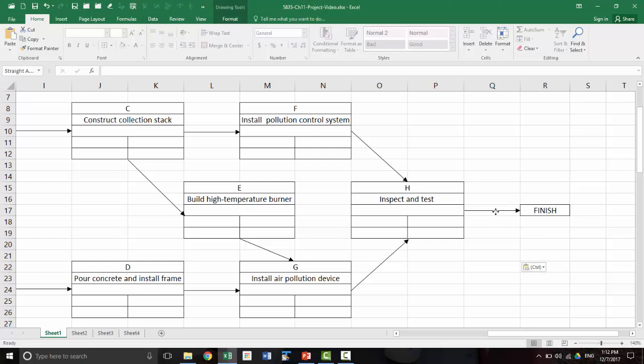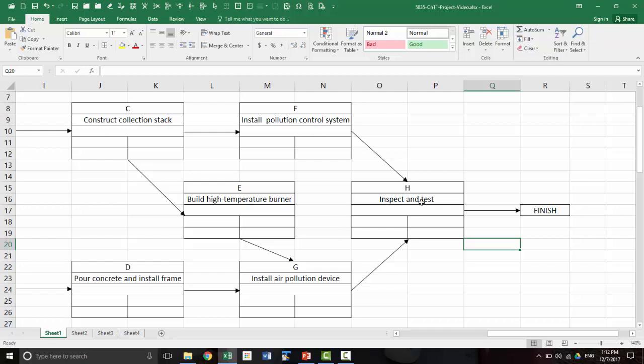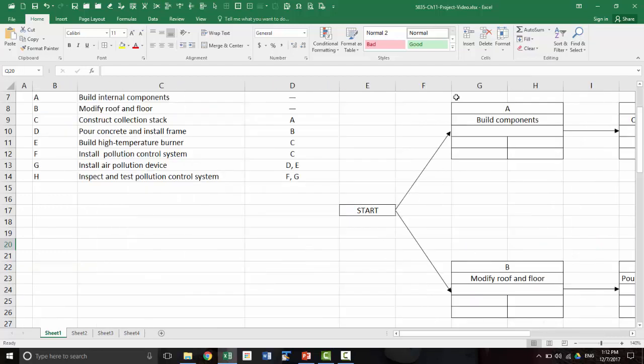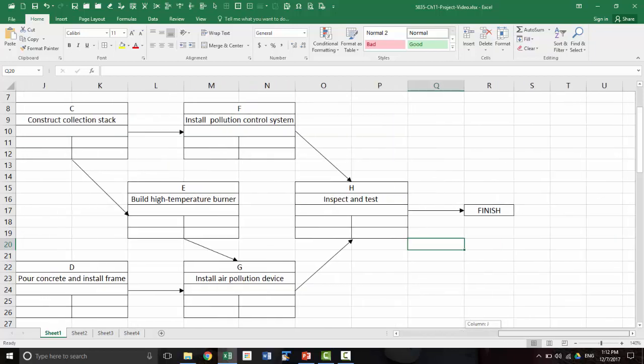It's possible that some projects may have more than one activity at the end, like we have two activities at the beginning, with two arrows going from start into each of them. Similarly, if you have more than one activity at the end, one arrow will come from each of the last activities into the finish node.